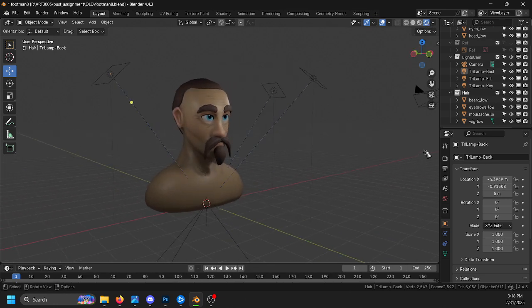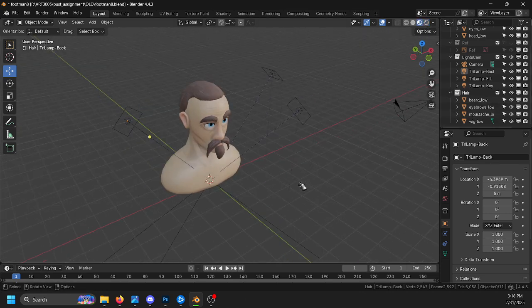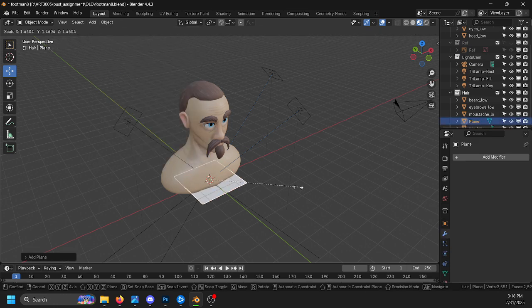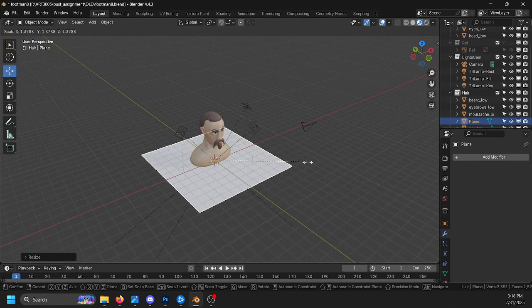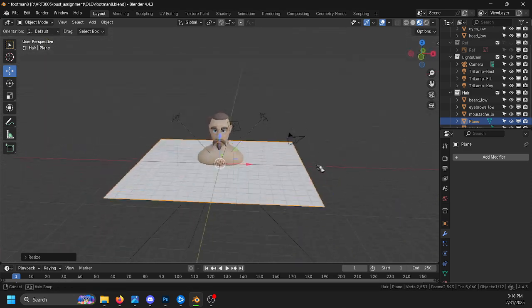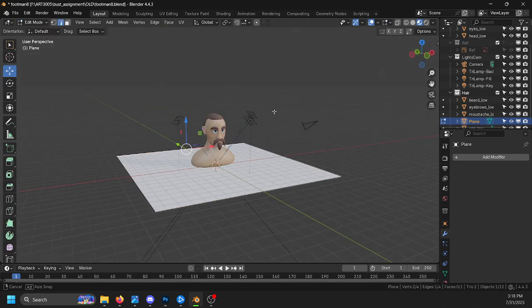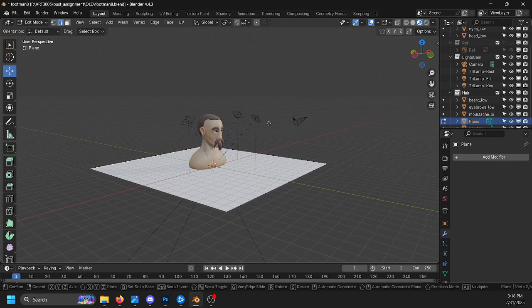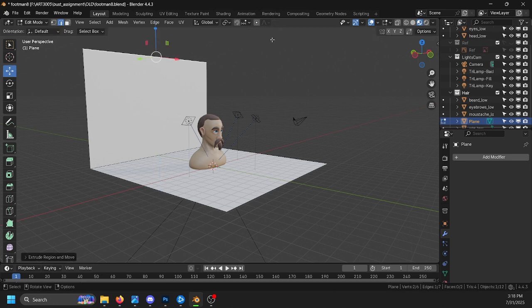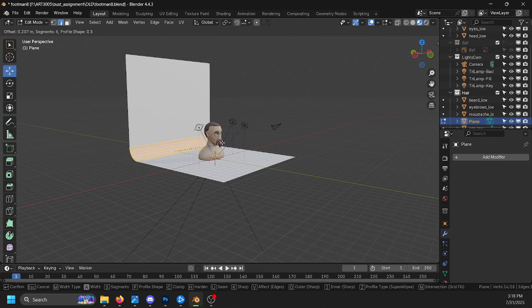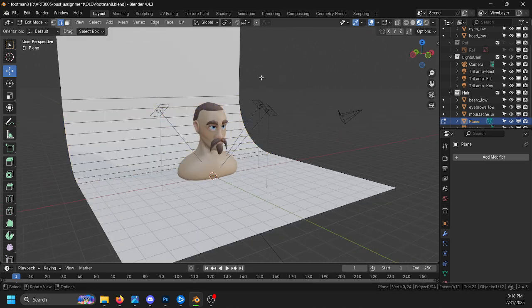It's a little dark. Let me make a background plane as well so I can see the shadows. Go to Add Mesh Plane. Scale it up nice and big, just so that I can see where the shadows are coming from in my scene. I'm going to take that edge, go ahead and extrude it up. And then I'll just bevel this. There we go, that'll work for my plane.